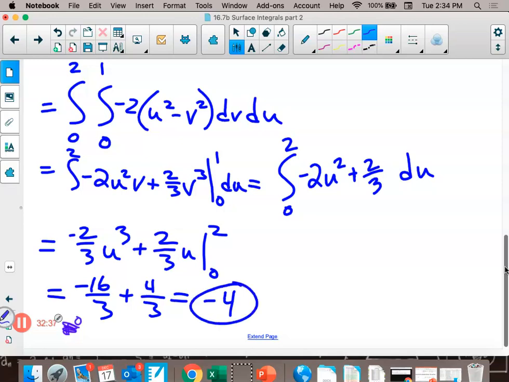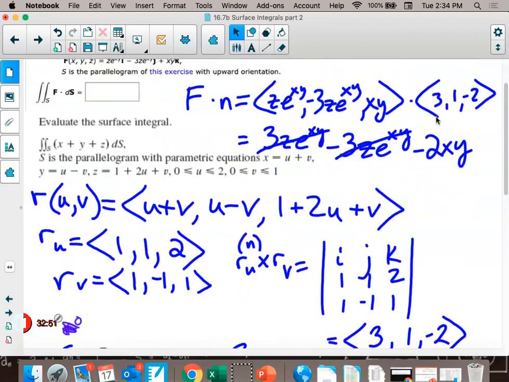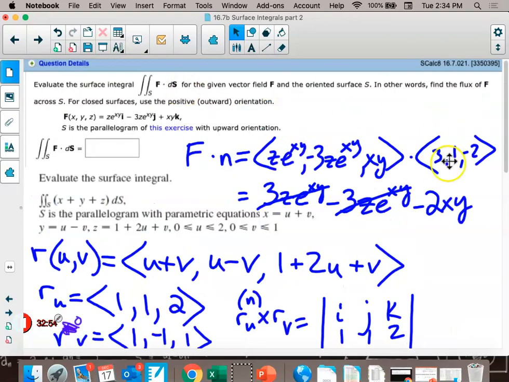That's what I got too. It's positive 4. Is it positive 4? No, I'm trying to think. I wonder if it's because something to do with the negative, negative, positive for your normal. Isn't it going upwards? So it has to be positive, negative, so it'd be negative 3, negative 1, 2. Is that not how it goes? But I don't know if that's the same parametrically.